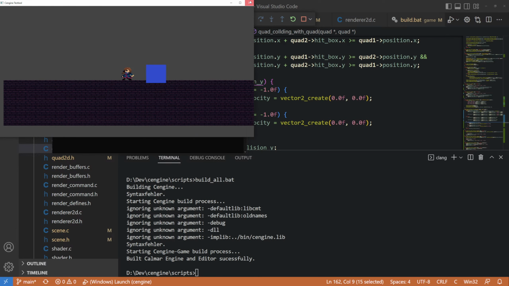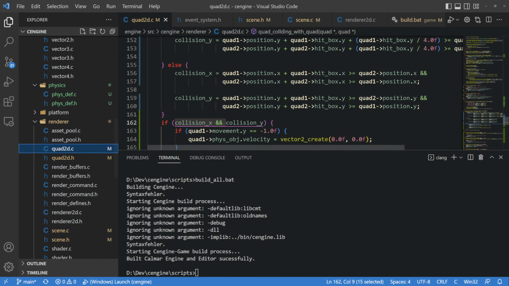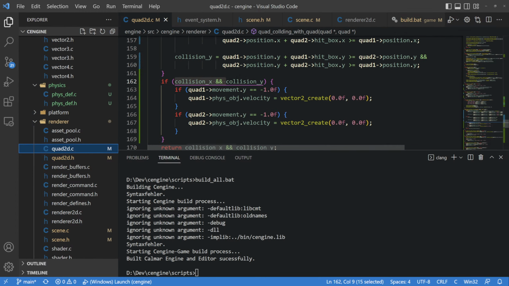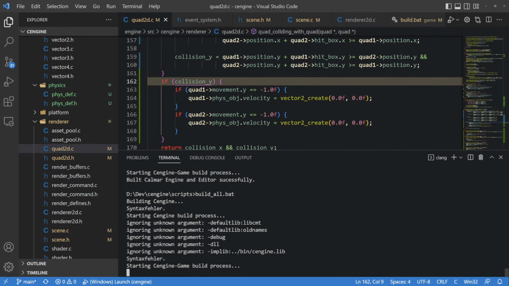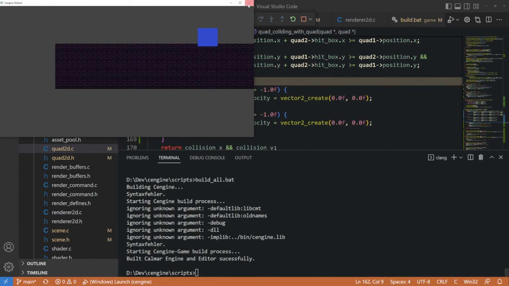No, you can't. You are actually kidding me. It won't work with that. Why? What the fuck?